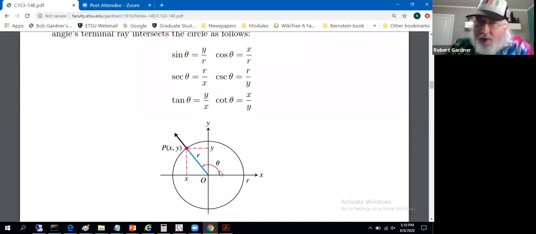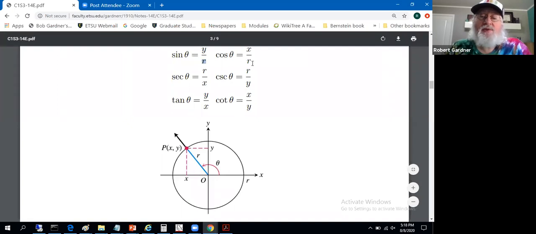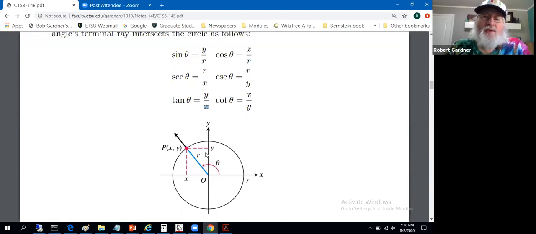All right, well, that's why we drug all this x, y, and r stuff into the conversation. And now we have the trig functions defined for any angle. Well, let me take some of that back. I can't divide by 0. The radius of the circle, we wouldn't have a circle of radius 0. So sine and cosine, we're good. Secant has an x in the denominator, and so does tangent. There are points on this circle that have an x coordinate of 0. These trig functions won't be defined for the corresponding angles.